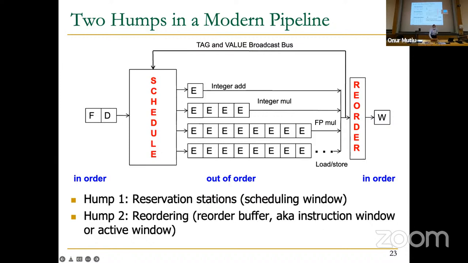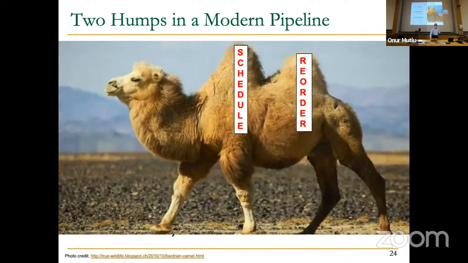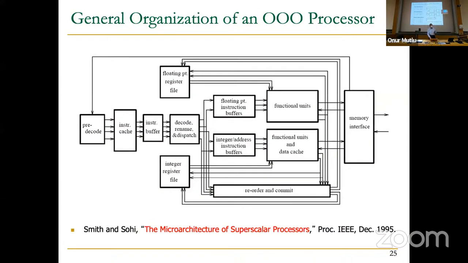So reorder buffer contains all the instructions that are decoded, but not yet finished, not yet retired out of the machine, not yet updated the architectural state, if you remember retire. Scheduler contains all of the instructions that are decoded and not yet finished execution. Although there are some design choices that go into the scheduler also. So I liken this to a two-humped camel. Here's a scheduler, here's a reordering buffer, and you can think about fetching and decoding and retiring also at the end. Anyway, the analogy breaks at some point, right? All of the analogies break.